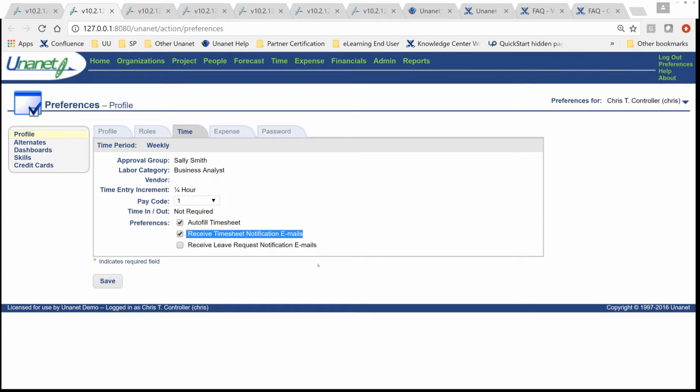So yes, when you have a timesheet that has been disapproved, you should be receiving an email regarding that. If you're not, there are two things that I would say you need to look for. One, do you have some sort of spam filter set up that might be taking those emails and putting them into a spam folder or a clutter folder? You might need to go and look at them and set up a rule so that they don't go into that spam or clutter folder.